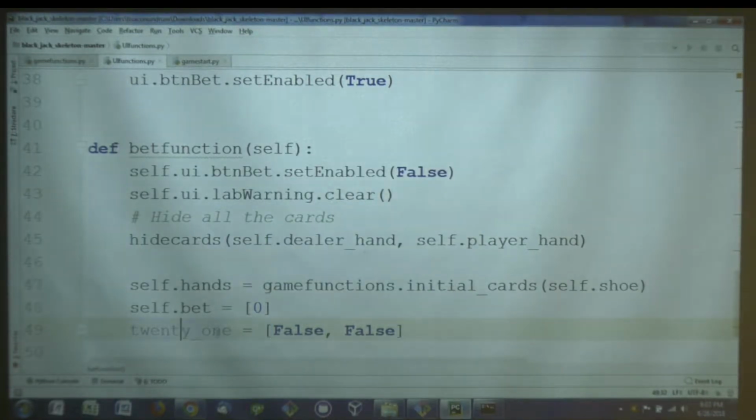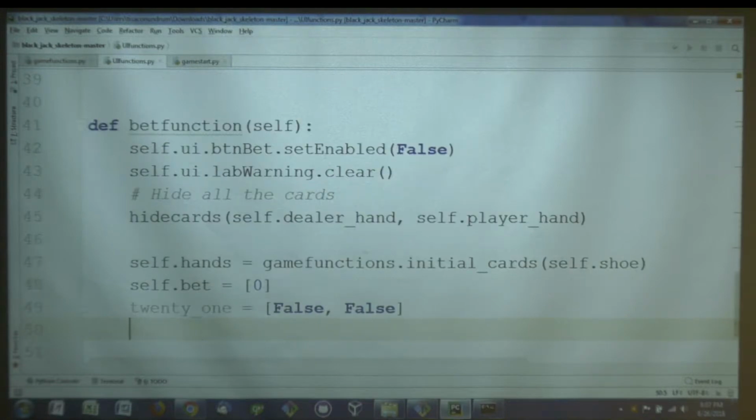This 21 right here is an array with false, false. This is specifying who is winning, because we have two hands. So we can specify directly which of those hands are the winning hands.